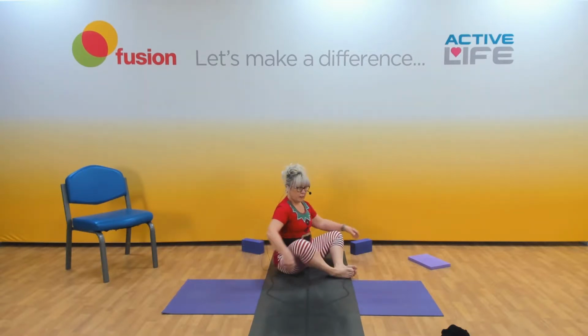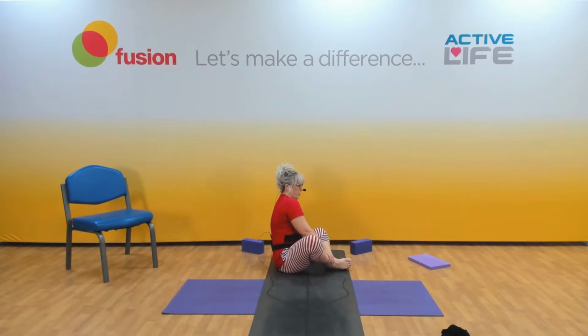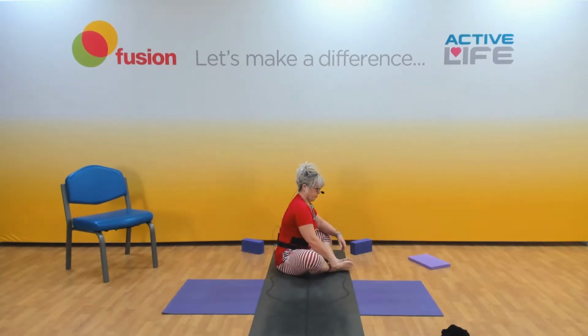Okay, and then we're going to bring the feet together, Baddha Konasana, and you could hold onto the ankles and lift through the chest. Good, we're trying to lengthen into the back. Okay, so the back is nice and straight currently, and we're going to try and keep it like that when we do the balancing. So I'm going to turn side on so that you can see, or sort of quarter on really, so you can see more of what's happening with my back. Okay. Hopefully you can still see what's happening with my legs.